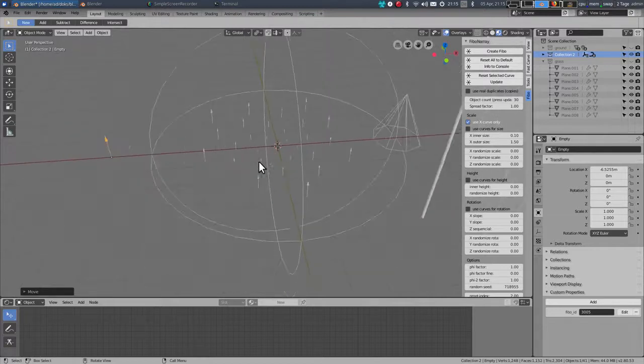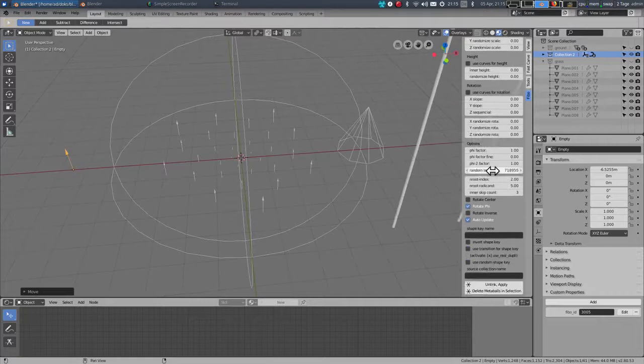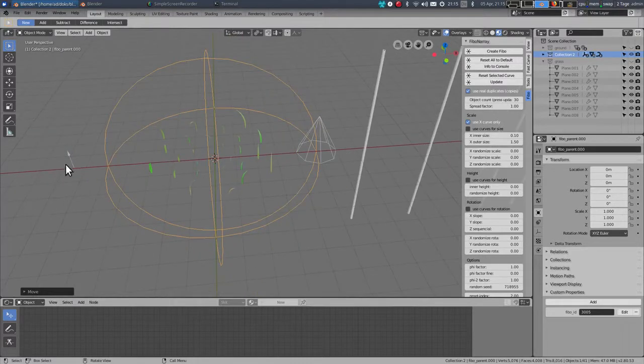as a structure. But I want the grass objects, of course, so I scroll down and in source collection name I enter grass. It's the name of the collection created. And now I scrub, and before I press update, it's important I select use real duplicates. So check it and press update, and now instead of the pointer we have the grass objects. So the pointer is just the dummy, okay?